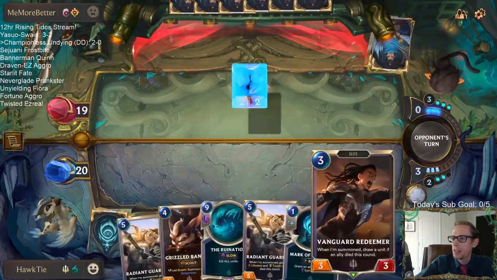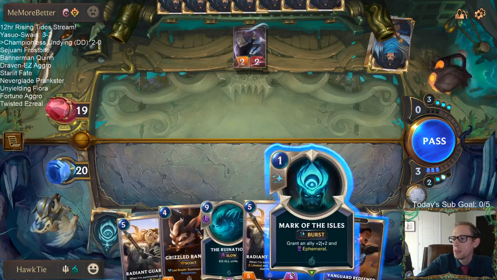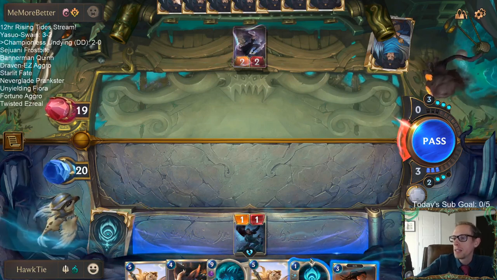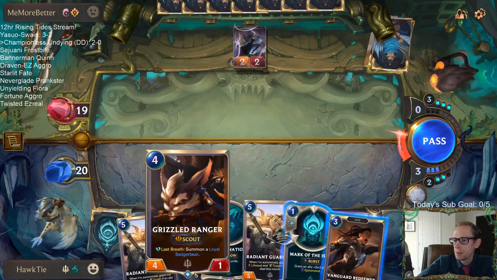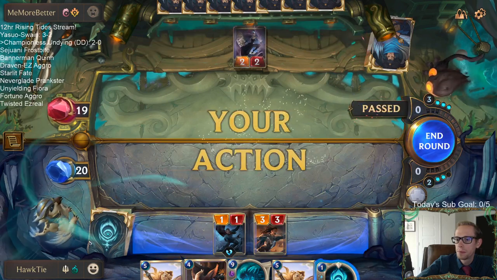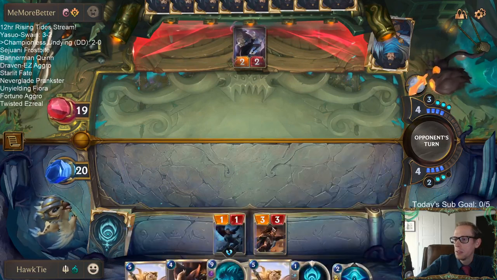I want to just Mark of the Isles that have it die, and then play Vanguard Redeemer. That would have been me spending one mana to draw a card. Do I still play it? But as we saw last game, I feel like Mark of the Isles can maybe do more for us than that. I still just play this Redeemer and not draw. I'm going to have Ranger, Guardian for a while. Today we turn the tide of war. Man, I would have liked to have you last turn. Would have glimpsed the Aristocrat and then played this.